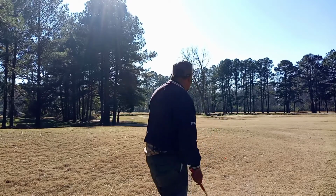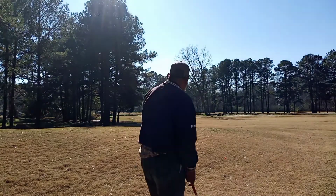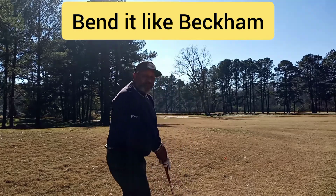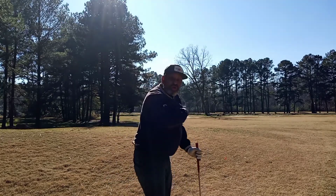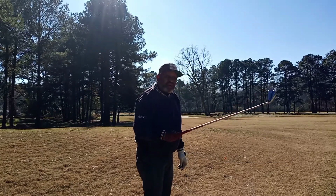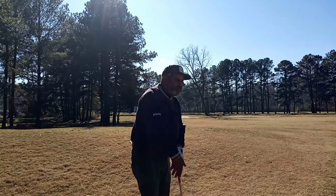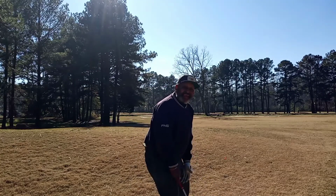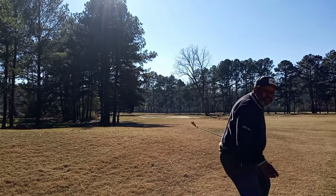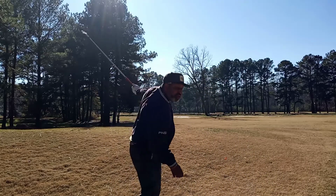Right here, ball's below my feet. I have to hit a draw around the tree, between the tree and the pins in the left. So the slope is already going to make my ball go toward the right. So what I'm going to do, I'm just going to hood the club face just a little bit. That's going to compensate for the slope. And then I'm going to maintain my knee flex. And after I swing, if the heel tumbles me down the hill, I'm going to go with it because that allows my momentum to get through the shot.